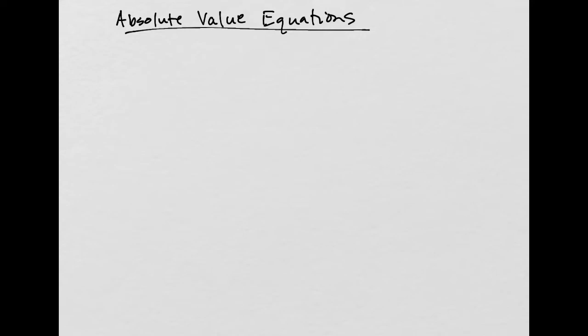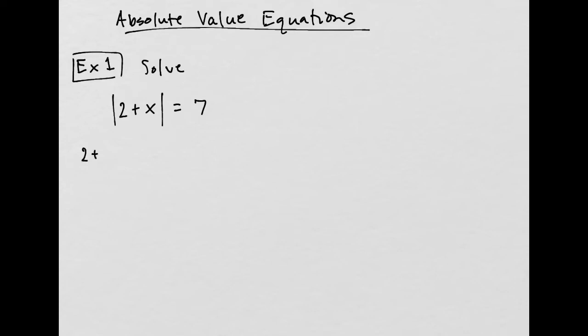So let's take a look at the first example. So we have the absolute value of 2 plus x equals 7. Now remember that inside we could put in a negative 7 or a positive 7. So really what I'm going to do is take the inside, write it separately, 2 plus x, and say this can equal a regular 7. If I put a regular 7 in here, it would give me a regular 7 outside. Or the inside, the 2 plus x, can equal negative 7. Either way, the absolute value will take care of the sign and make it into a positive 7.